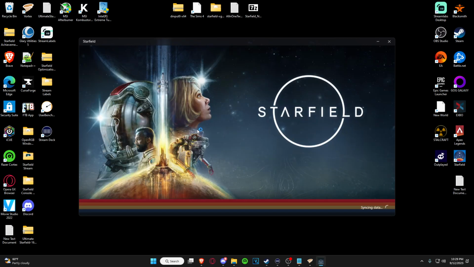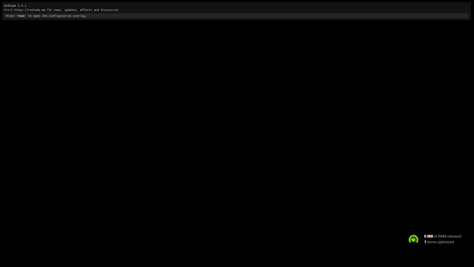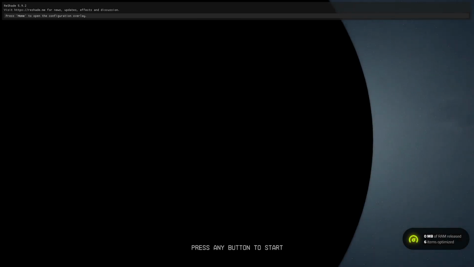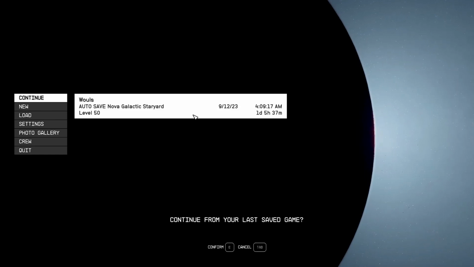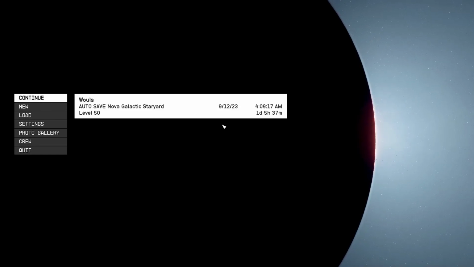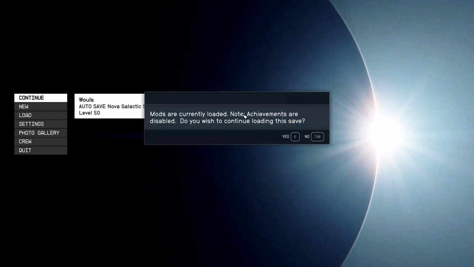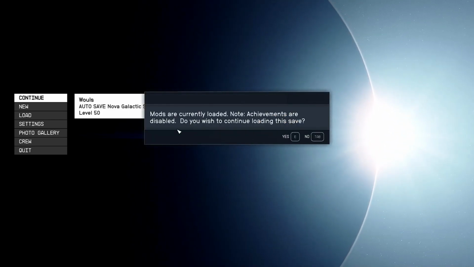Now, the achievement enabler only allows you to have achievements enabled for console commands only. As far as actual modified game files, from my personal experience, I have not got it to actually give me achievements, although who's to say it doesn't work. You should still get a pop-up that mods are going to be disabled, especially if you have ESP mods.